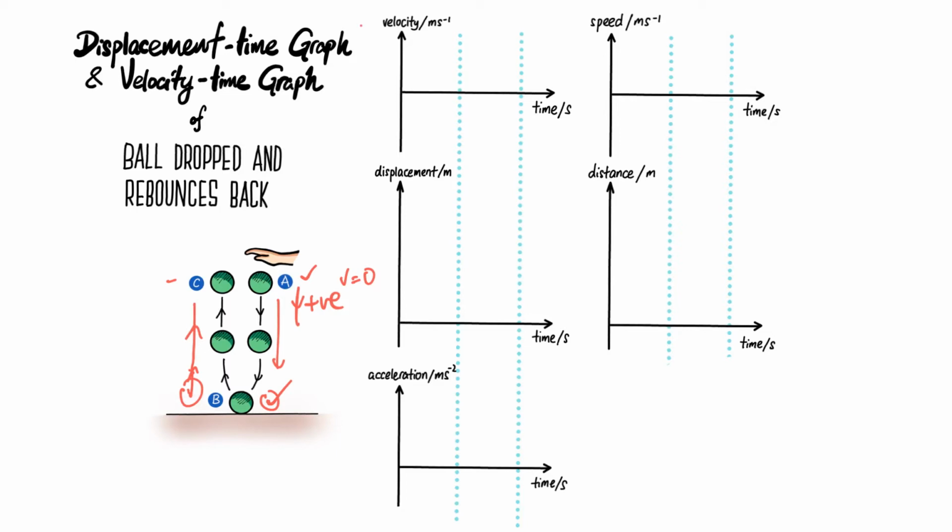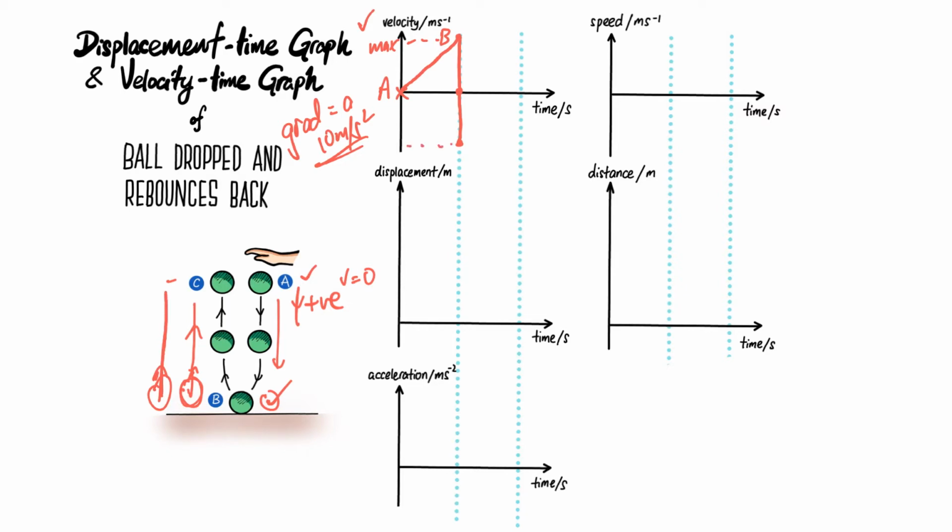Now let's take a look at the velocity time graph, and let's recall the gradient will represent the acceleration, and it will be a constant 10 meters per second square acceleration due to gravity. At point A, where you first release the ball, the speed is 0, so I'll start from the origin, and then it will undergo constant acceleration until at point B, just before it reaches the floor, it will have the maximum velocity. When it hits the floor, immediately it will go to 0, and then it rebounds back, and when it rebounds going upwards, the speed will be the maximum before it starts to slow down towards point C.